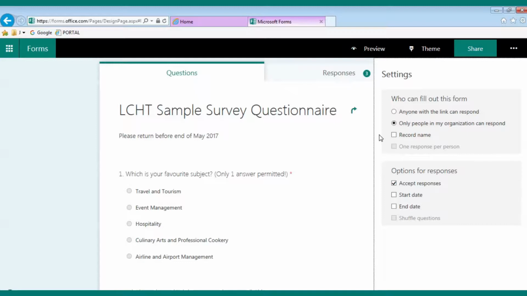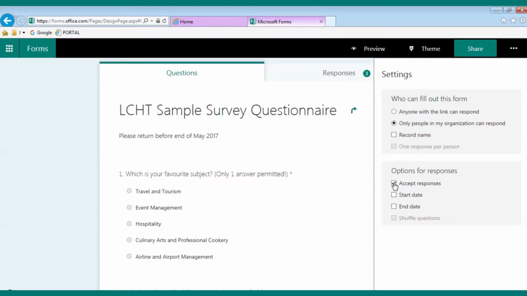So the email address and the name behind it will be recorded on the Excel spreadsheet that is collated automatically every time someone responds to our form, survey or questionnaire. Should we deny them the chance to repeat the form? And very importantly, should we accept responses at all?